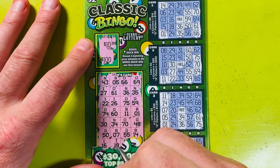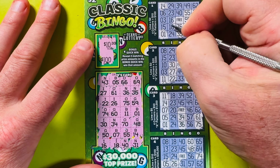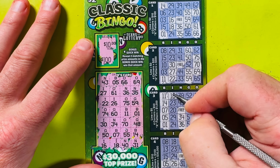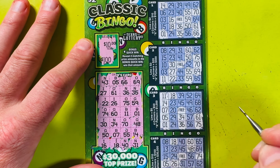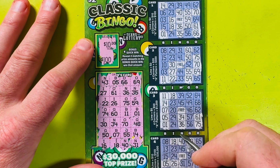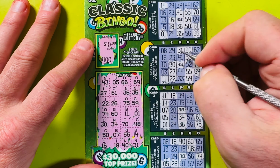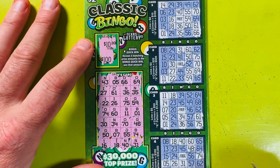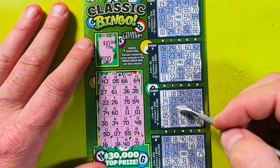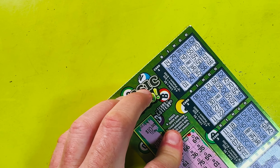I-16, I-18, N-40, N-31. Let's see, I-16 and 18, they're together, card one. N-40. N-31. All right. I think we won $5 on this line on card three. And four corners would have been $50, and an X would have been $1,000. Let me give it a scan. Just make sure.